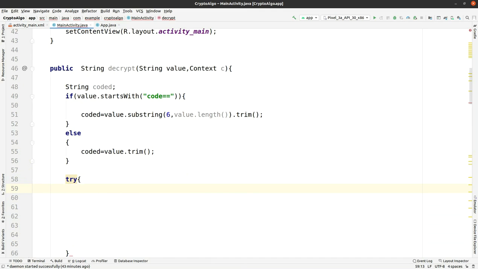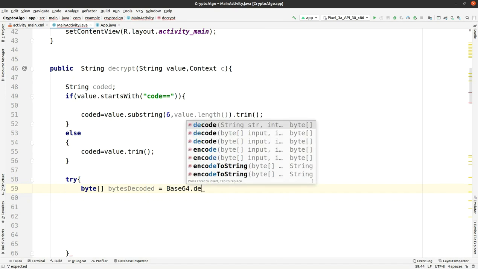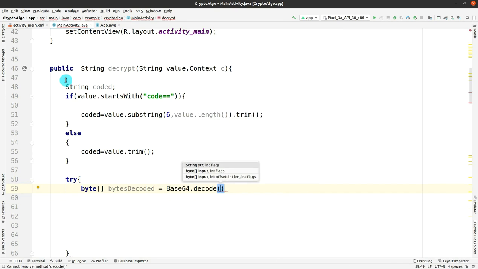Then again, we use the reverse engineering method for decrypting the encrypted text, as we did in the encrypt function.